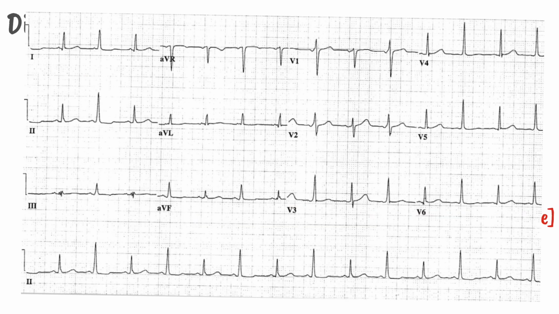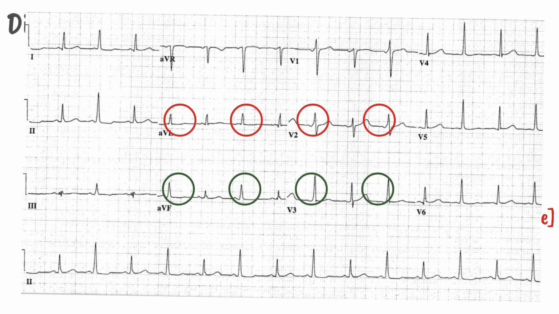You guys can see this ECG. This is a characteristic ECG of electrical alternans. What is electrical alternans? As you guys can see, the QRS complexes are of different voltage. Some QRS complexes are high voltage and some are low voltage. This is called electrical alternans and it is produced because the heart floats in fluid. Due to this floating mechanism, the heart cannot maintain constant electrical activity, so it will produce QRS complexes of different voltage called electrical alternans.